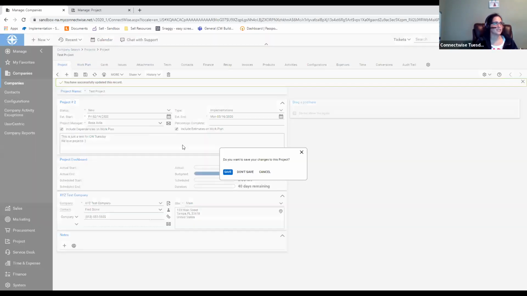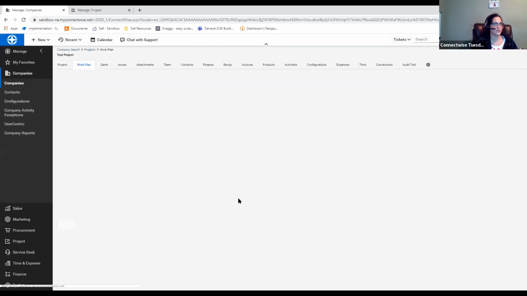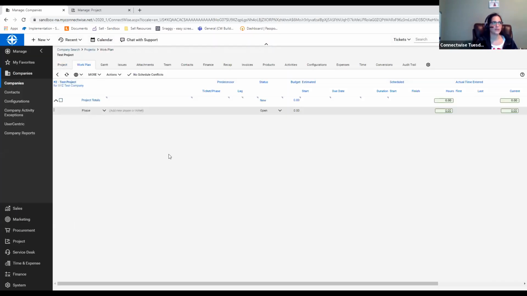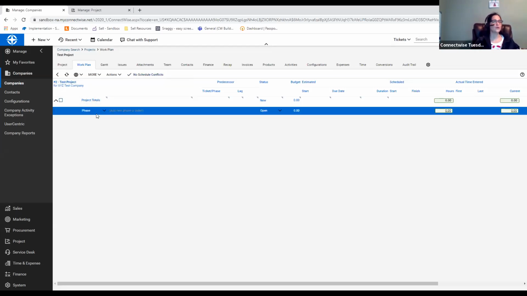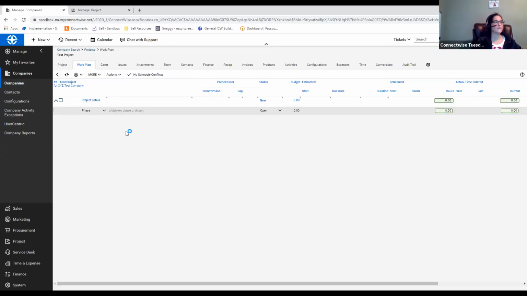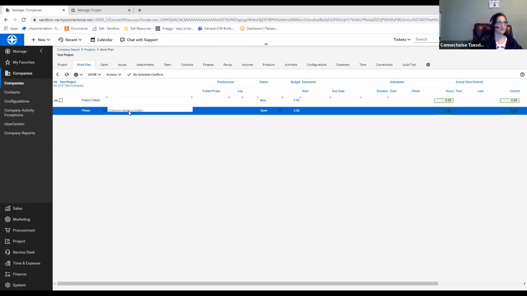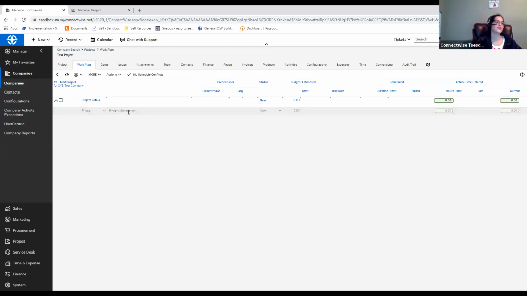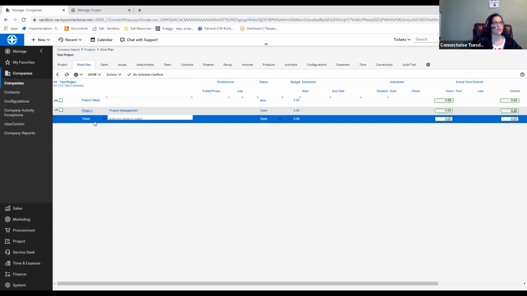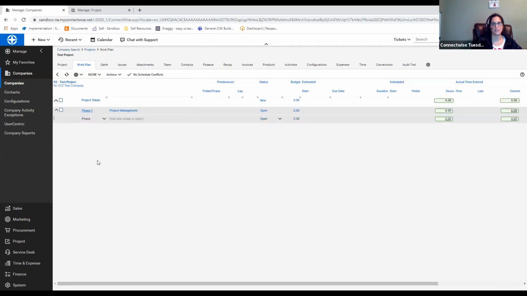All right, so let's get to the meat and potatoes of this. Now that we're through those basic settings, we're here now in our work plan. So our work plan is kind of where the magic happens in our projects, all right? So projects are a compilation of phases, tickets, and tasks. So phase one, we're just going to say maybe project management. And just typing it in like this, I hit the enter key, it's going to create the phase, and it's going to drop this down here so that we have the ability to create a new ticket. I can say I'm not necessarily ready to create tickets and I want to create a new phase instead, and it'll allow me to continue doing it that way.